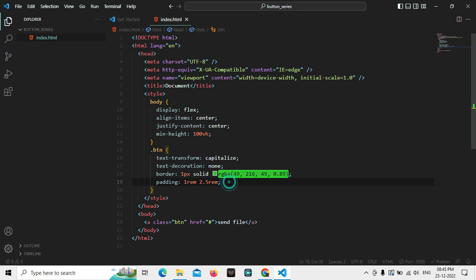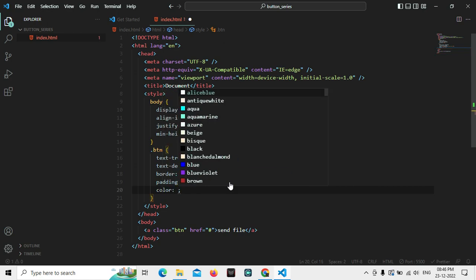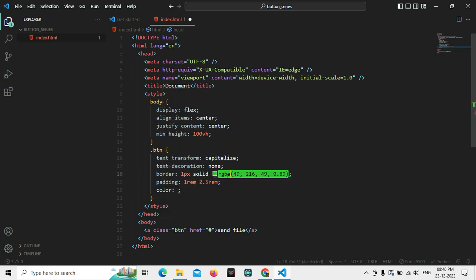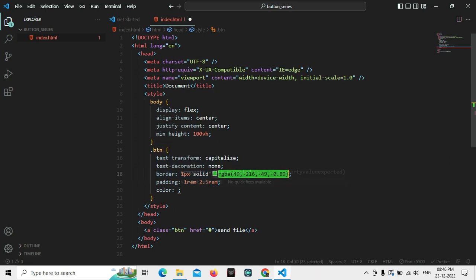Okay, now let's change the color to this green color. Oh, full green, it's not visible clearly.